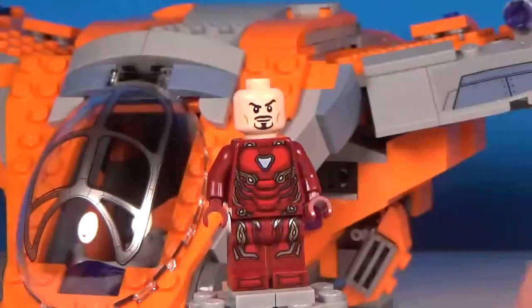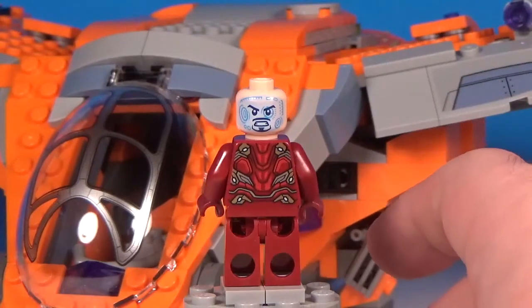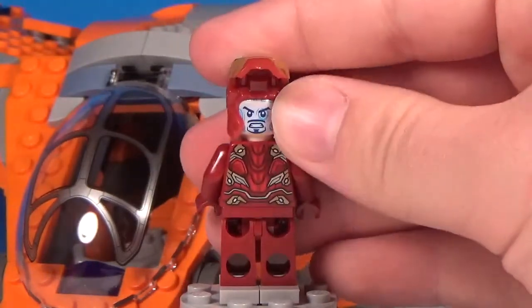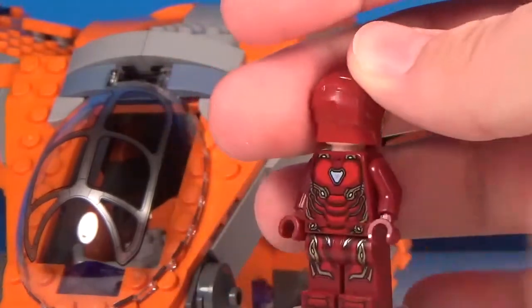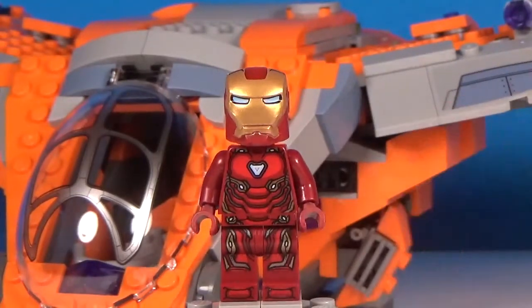Now, like I just said, if you take off his mask, he has a new Tony Stark head, and if you turn him around, we finally get a Tony Stark head with the heads up display, which is really nice. So, if you want to see what that looks like with the helmet on, there we go. That's really cool, and I'm glad that LEGO finally made one for Iron Man, because who knows, this could be the last movie that we see Iron Man in, for all we know.